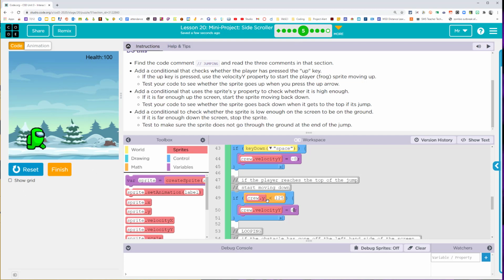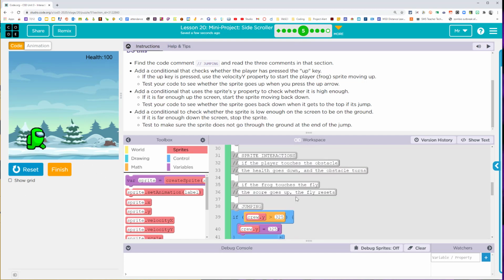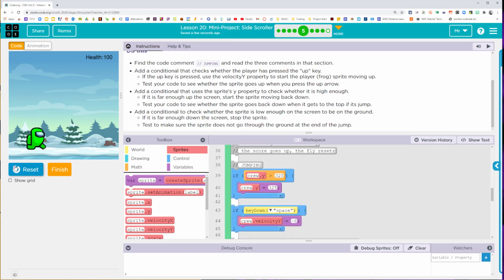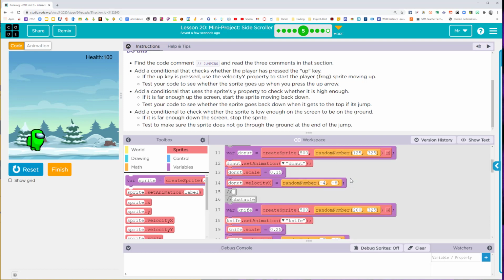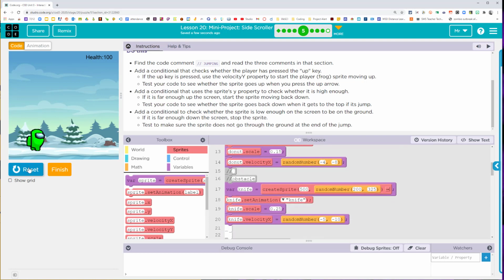So right now what we've done is that we've added a keyboard control by getting the guy to jump if I press the space bar. Let's take a look. I've got the donut and the knife moving from off the right side of the screen and into the screen going towards the left like that. Awesome. I'll see you guys later.